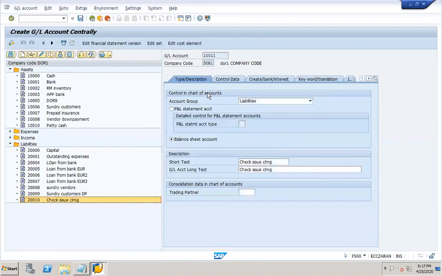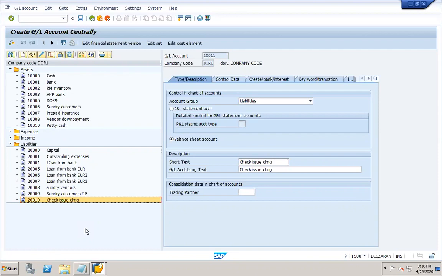Now, in this case, you might ask me that there is a separate asset account, there is a separate liability account. You see, I'm creating two GL accounts for better understanding. In real time, if you see, a single GL account will be created for both vendors and customers. Two scenarios are there actually. A single GL account you can create for vendors and customers clearing.